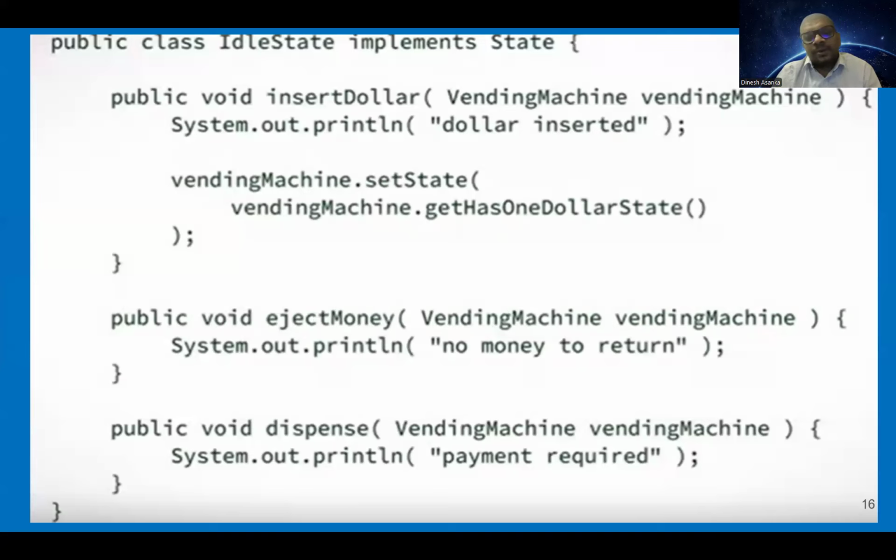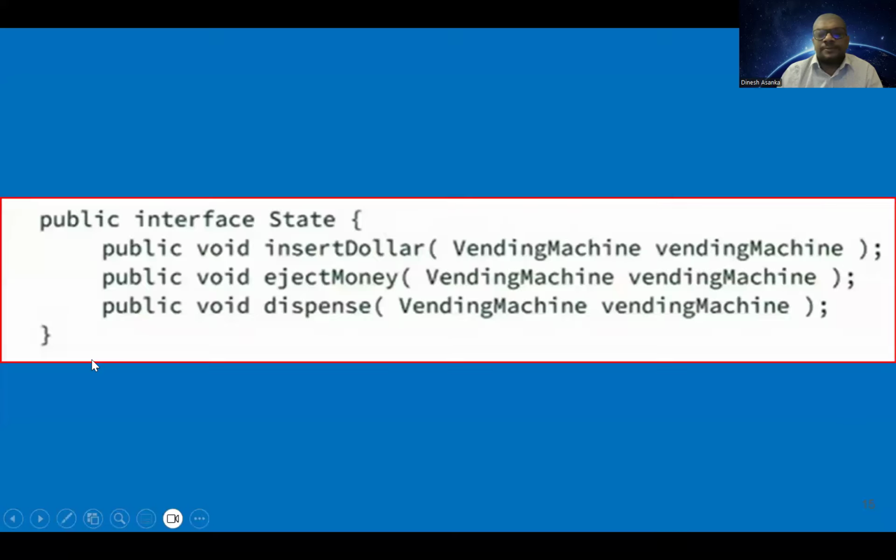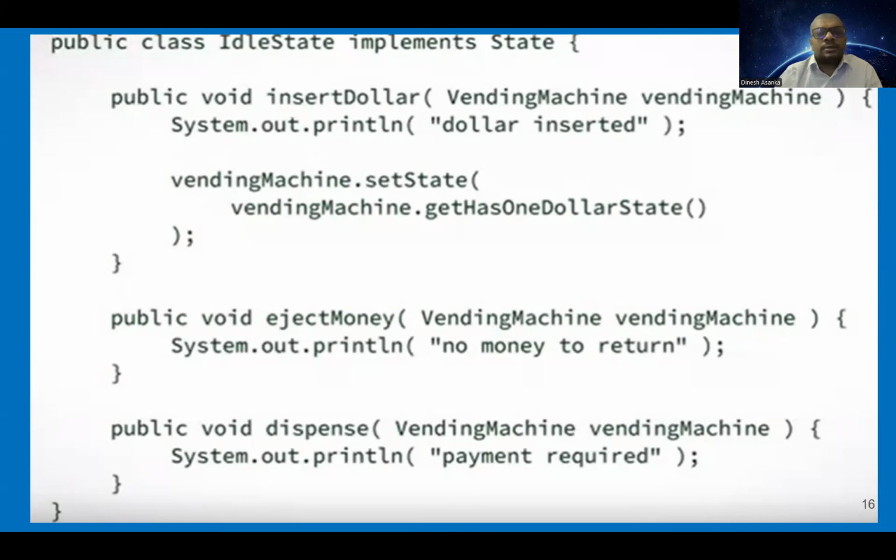Right. Now let's see how we can implement each. If I go back, we have to implement all these three methods for each state. So we have an idle state, which implements State. Hope you remember the keyword: if you are implementing a class from an interface, we use the keyword implements. When you say implements, you have to have concrete methods for the methods referred to in the interface. So this is the idle state.